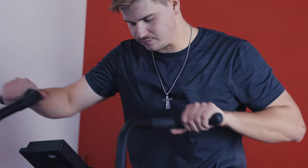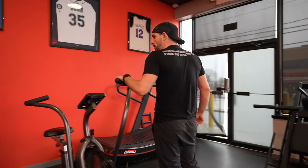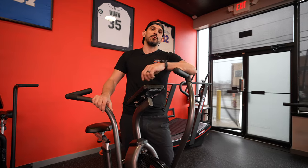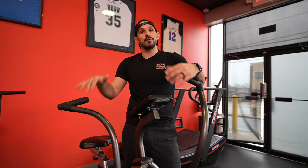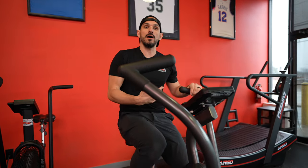Coming over here is our conditioning area. You'll notice the compressor in that bottom corner for the Kaiser air resistance system. We've got a couple of assault bikes — the classic fan bikes for upper and lower body conditioning. In limited space, a fan bike checks off a lot of boxes. If you're improving aerobic capacity, doing high intensity interval training, or zone two steady state cardio, these are very versatile. They're also great in a rehab sense — if I have an athlete with an ACL or knee injury, they can still get upper body conditioning work in, and vice versa with an upper body injury.